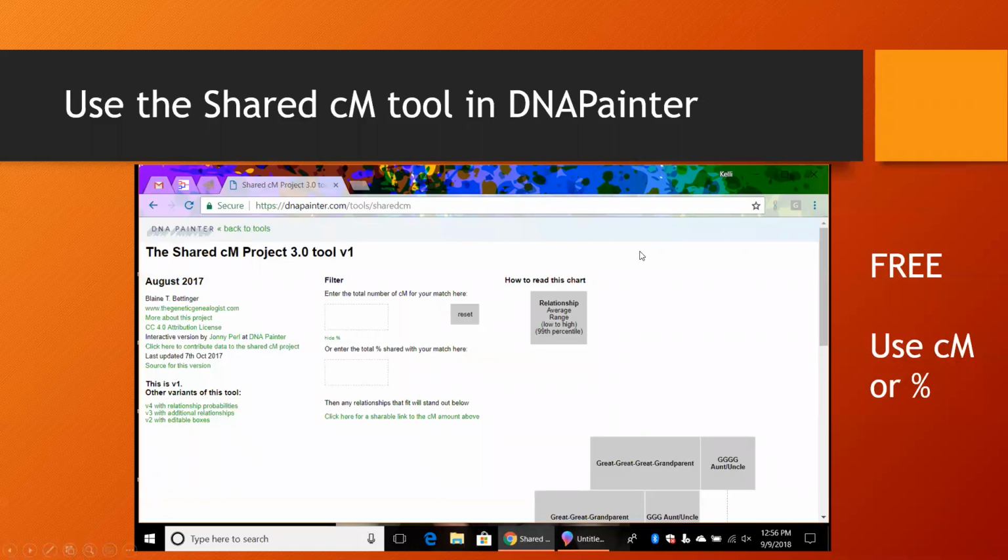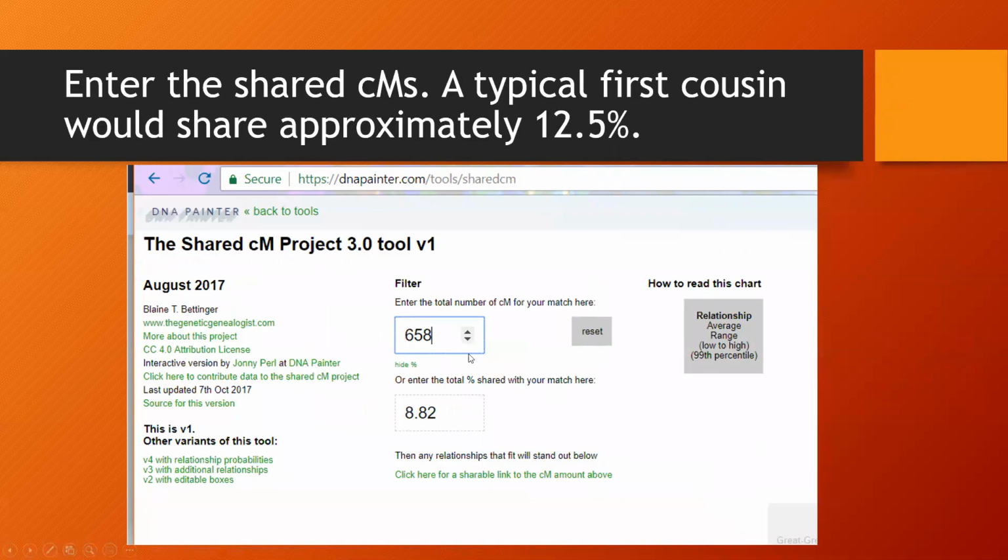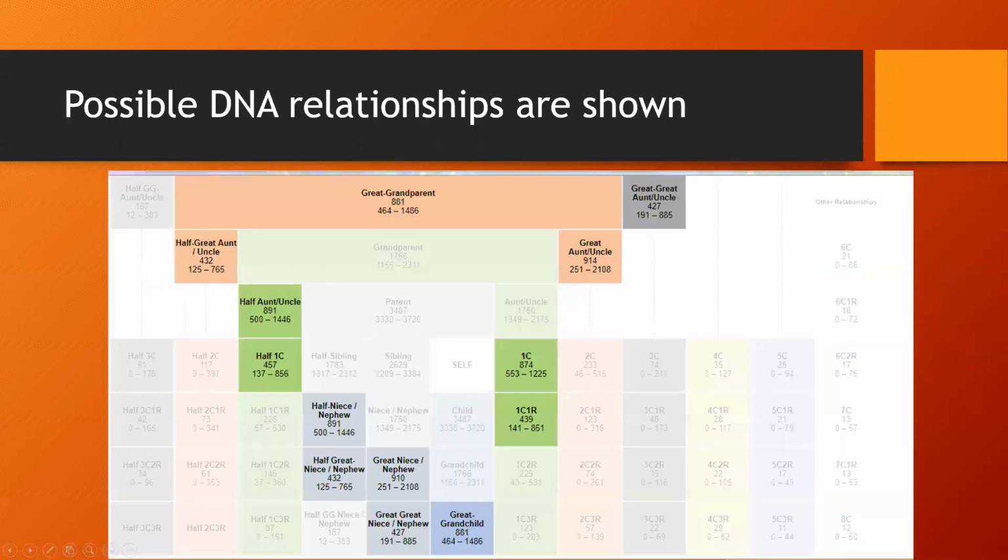And when you do that, what shows up right below it, here's what it looks like filled in. I filled in the 658. And right below it, what highlights are the possible relationships that cousin M has with the tester based on the amount of centimorgans.